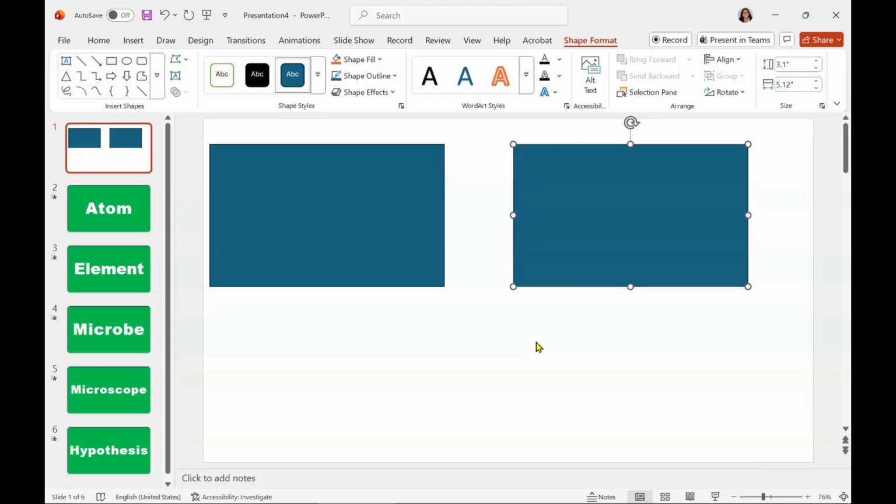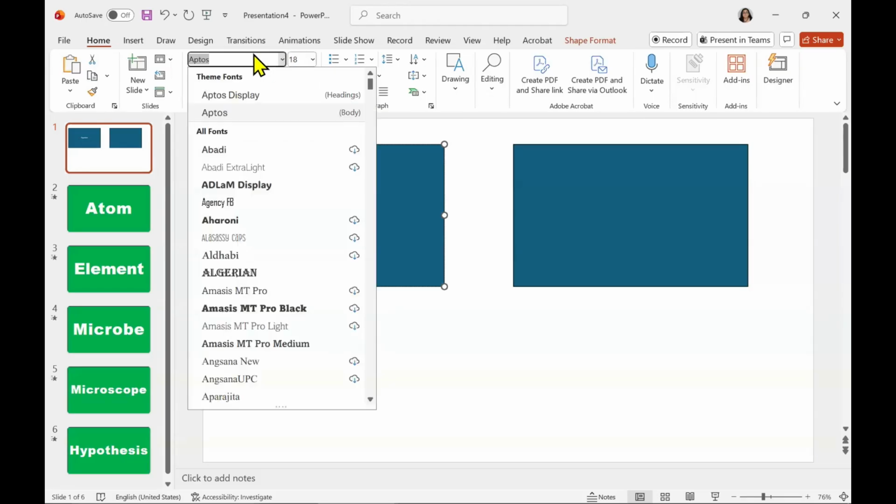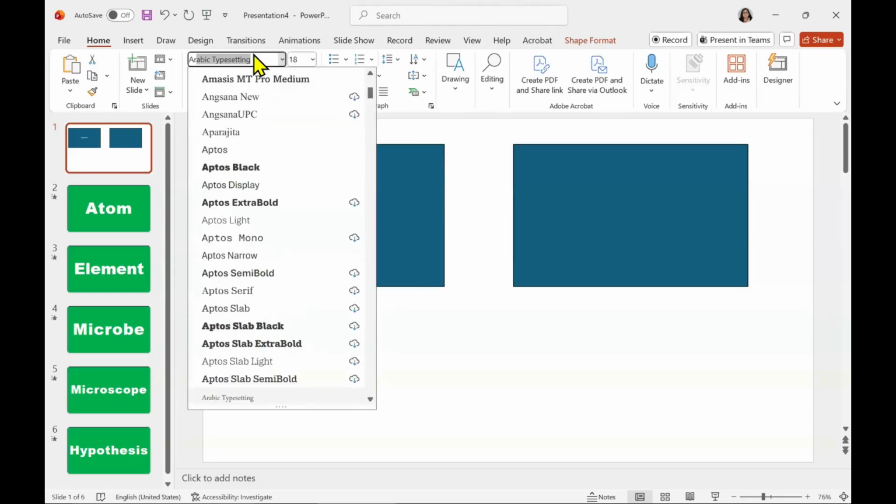And now that we have our two objects, we can begin entering our text into our first shape. To do this, we simply double click on the center of the shape. Once you see the I-beam icon appear, that means we can start typing our word. So in this shape, I'm going to put the word organism. Now that we've entered our text, the font doesn't match my other cards, so I'm going to highlight the text and change the font. I believe I used Arial Black for my initial.